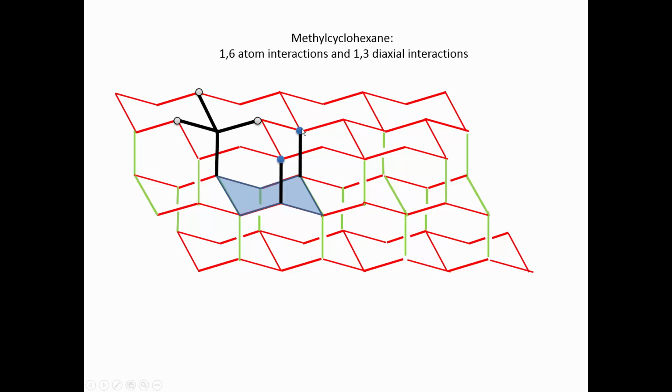So let's count that out. Only this time we'll start over here. So if we label that hydrogen 1, 2, 3, 4, 5, 6, what we see is that essentially there's a 6-atom interaction here. Okay. So hopefully this makes sense. And notice that if you look at this really carefully, this sort of completes a 6-membered ring, if you look at essentially the placement of this hydrogen and this carbon 6.